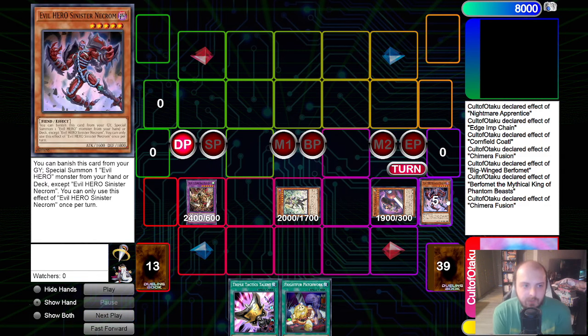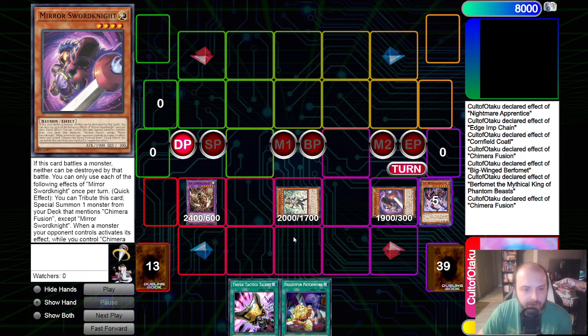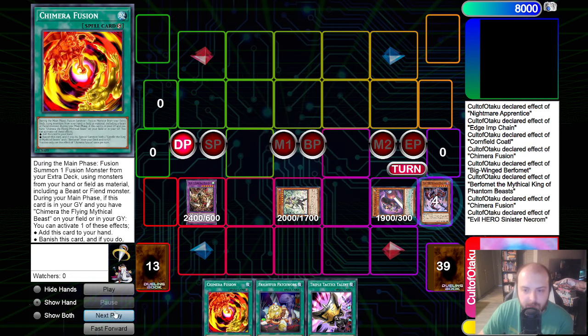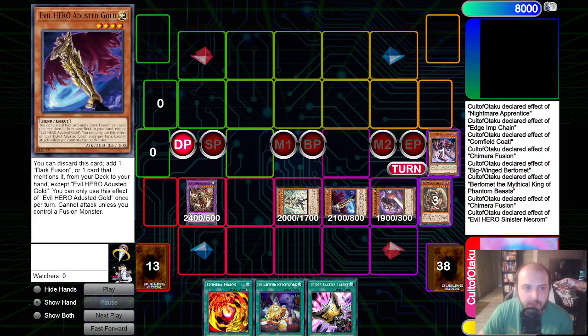the Baphomet effect. So Evil Hero Sinister Necrom is a level 5 Fiend, meaning it's searchable via Gazelle's effect when it's summoned, but also, if this card is in the graveyard, you can banish it from the graveyard, special summon 1 Evil Hero monster from your hand or deck, except Evil Hero Sinister Necrom. This is a very key factor to getting to our Fiendsmith engine, but before we use his effect, we are going to use the graveyard effect of Chimera Fusion to add it back to our hand from the graveyard, and then we're going to use his effect, banish for cost, to summon out the Evil Hero Adusted Gold.